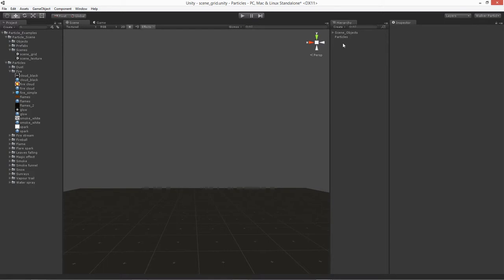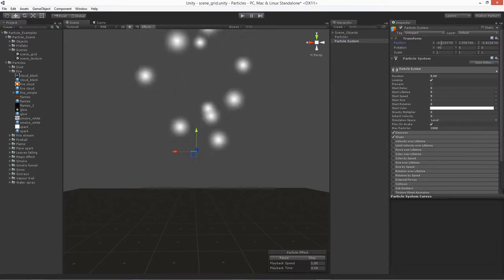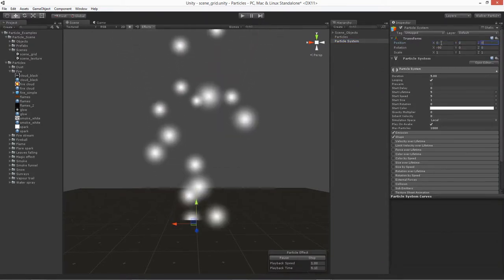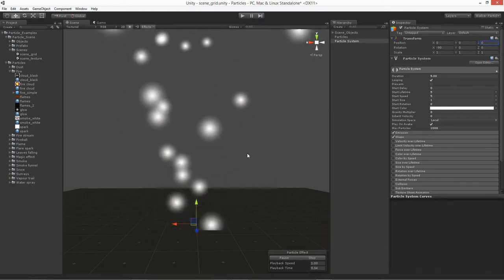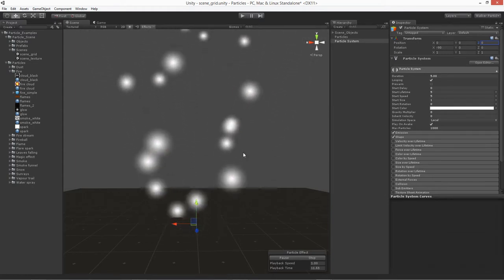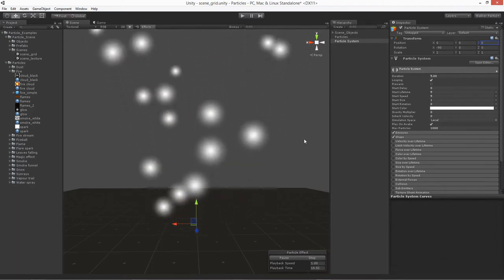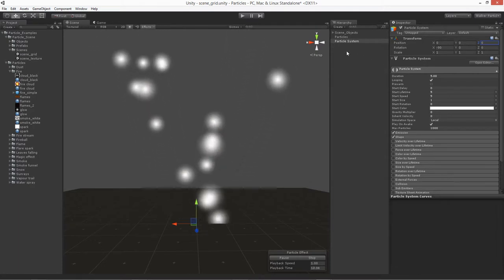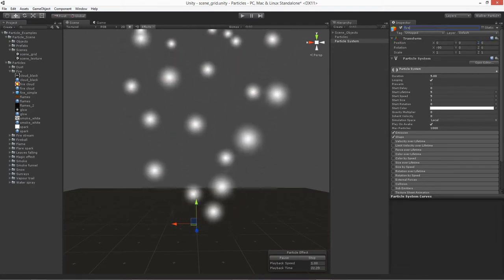Let's go ahead and start by going to our Create and Particle System. And let's place the position. Again, we'll place it down there at 0, 0, 0. We may find that we need to raise it up or down if we're using some of the images. The first one we'll do, we're not going to do the flames to start with. We're going to do the fire itself, just kind of more of the overall glowing of the fire. The name for this one, let's just go ahead and call this one Fire.